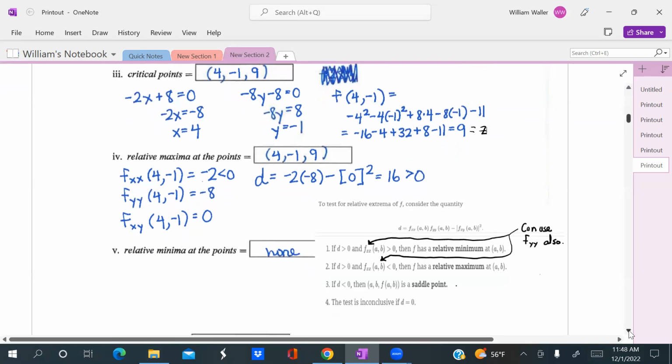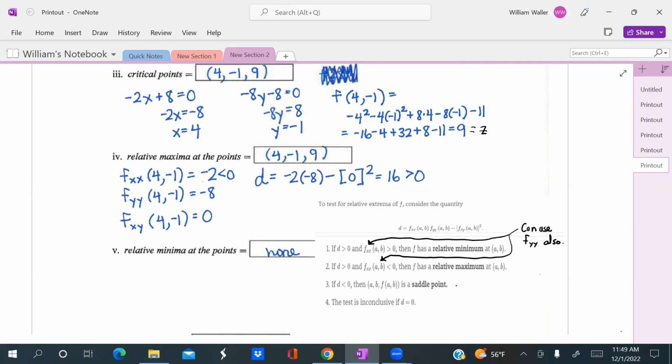and that's where the second partial derivative test comes into play. So there's a little abbreviated version there of the second partial derivative test, right? So remember, in the second partial derivative test, you need to compute this value D, correct? So there's the formula for D, and that means you take the product of the second partial derivatives, the second partial derivative with respect to x and the second partial derivative with respect to y, evaluated at your critical point, x equals 4, y equals -1.